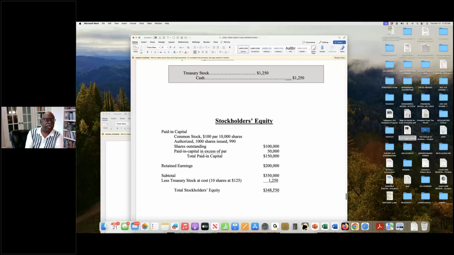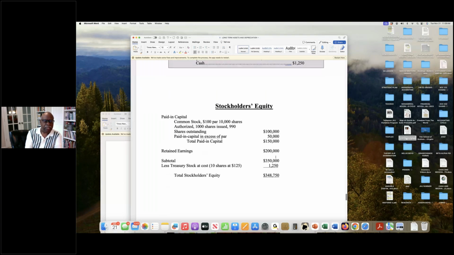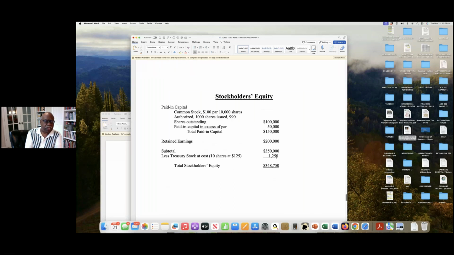So before we were just saying, okay, they got 150,000. Now what actually happens is that you have to separate it between how much is in regular stock and how much is in the amount in excess of par. So basically the same journal entry. And then with the treasury stock, it has a debit balance and it shows like this. So still, these are the items on there. No dividends, of course, on stockholders' equity.